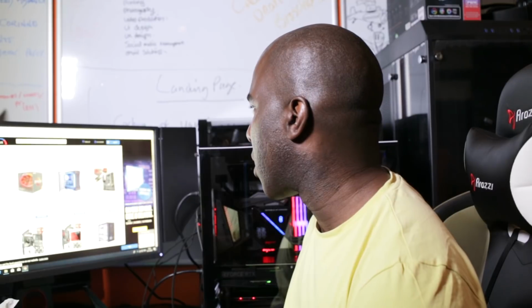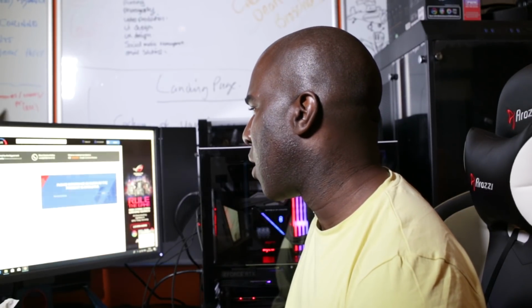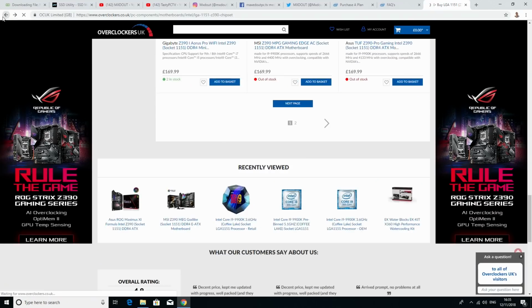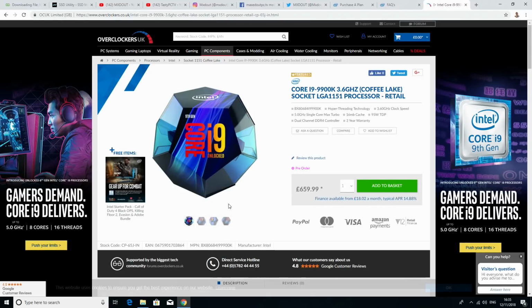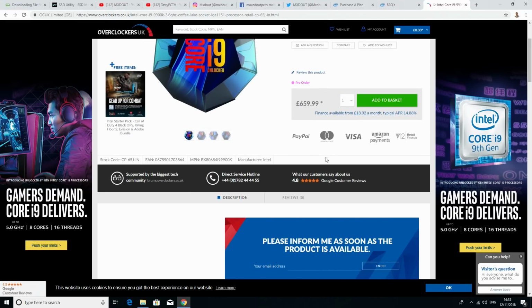So anyway, what are your thoughts about it? Do you think this is right? Do you think that you should be able to go to a website like Overclockers, find a CPU that you like, say the 9900K, and it should say, yeah, this is overclocking. And if you really want to, you can pay the extra bit to Intel to make sure that you've covered your CPU. Because technically, as I said, you can't rub the CPU on the metal surface.